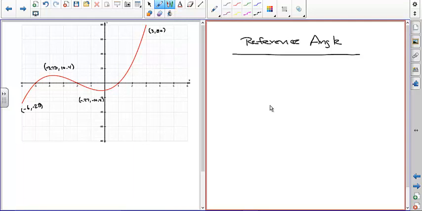So does anybody remember what the reference angle is in trigonometry? See who's looking down. No, just kidding. That's what I usually do when I don't know the answer. Look down so nobody will call on me. Okay. How many people know what the reference angle is? I won't call on you if you raise your hand. I'll tell you what it is. Does anybody remember what the reference angle is? Okay. Maybe. So we'll see if it's what you think it is. I just didn't want anybody to say he said he wasn't going to call on me if I raised my hand.